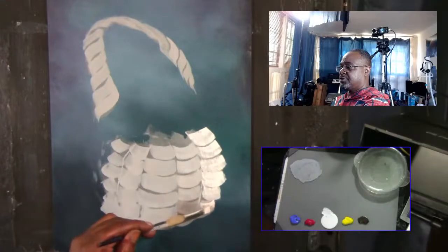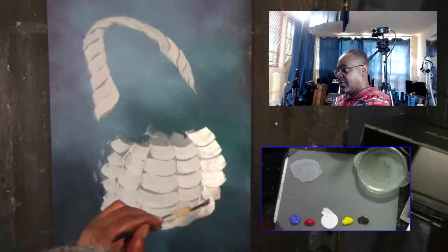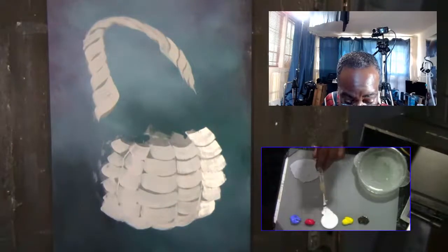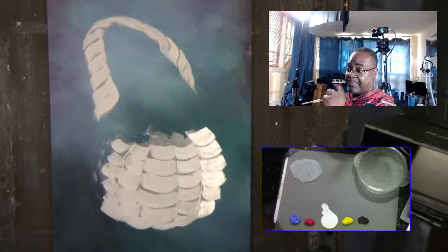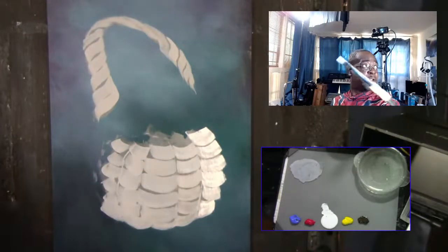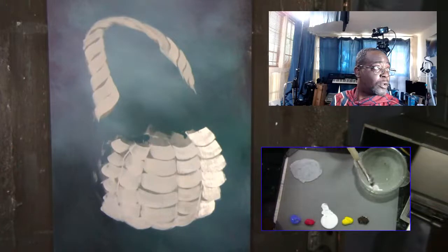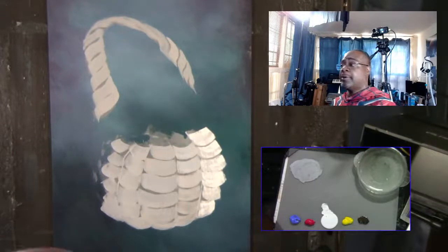As far as using glycerin, I must say a little bit goes a long way. I'm using the side of the brush doing this. I'm not adding any glycerin. It's just all paint, more or less a dry brush method. You see here, I'm using the side of the brush.